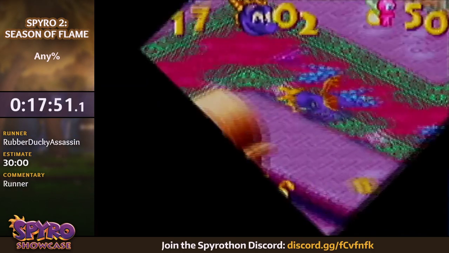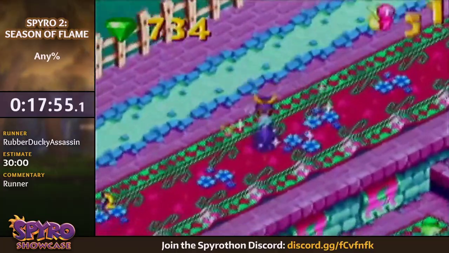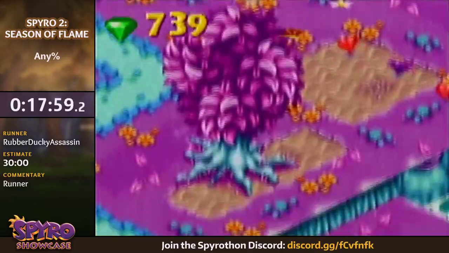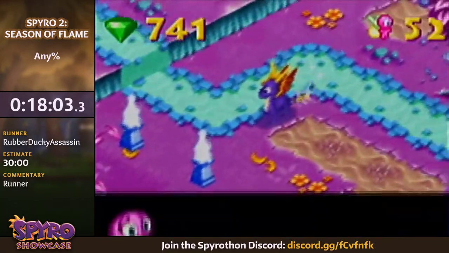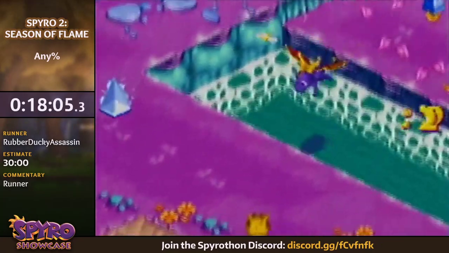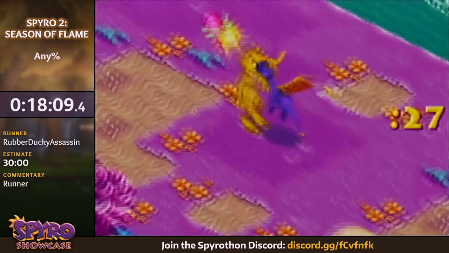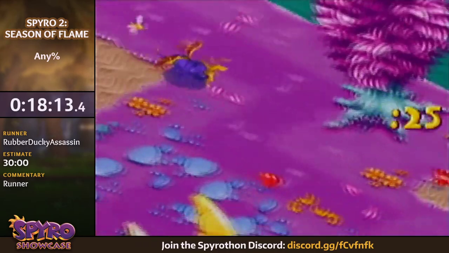So I'm going to try another strat. Didn't get it. That's okay. Alright. So we're just going to get some of these guys. And then we're going to work our way to Winter Mesa.